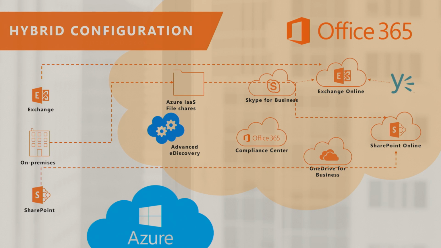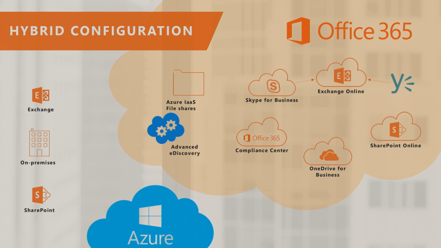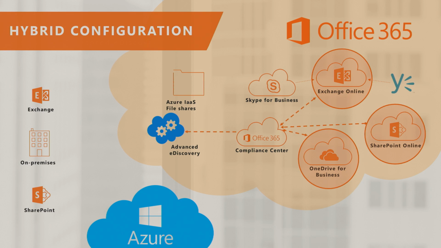And so using this hybrid configuration, we can still do all of the searches through the Security and Compliance Center. We can still use advanced eDiscovery in the cloud to process that and minimize that. And then when that processing is done, we export that out to Azure. And that data, once it's exported into Azure, can either be picked up by one of our technology partners. We have 11 different review tools that Rocky showed the list of, which natively import or ingest our exported content, or could be downloaded to the local machine of an investigator for whatever need they have. So that's the story of how Microsoft uses these tools.